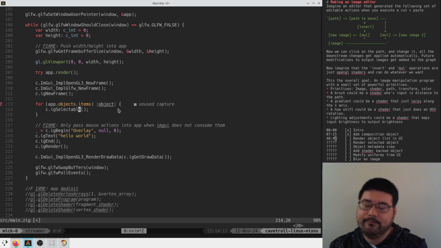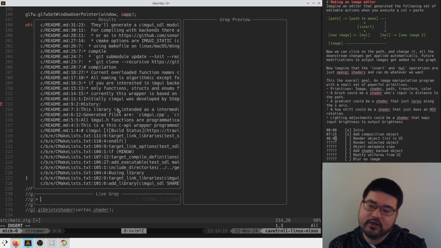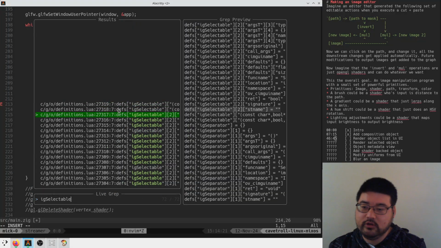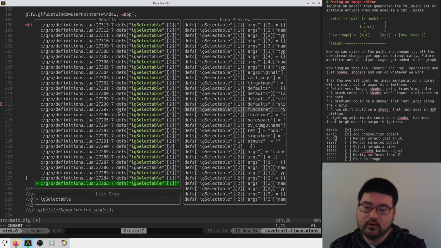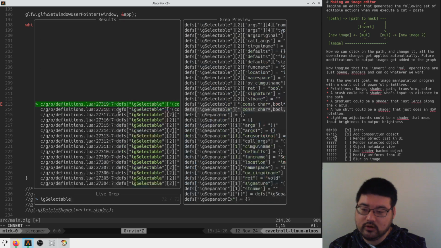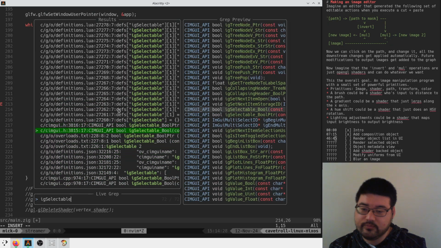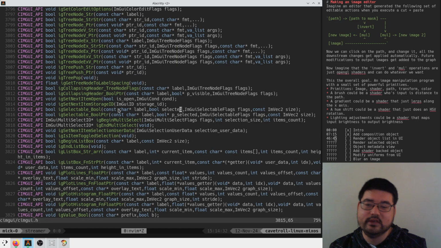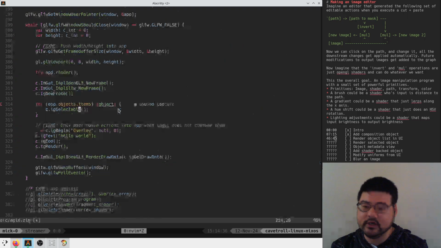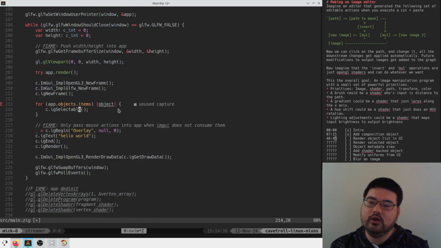ImGui selectable. Oh, that's annoying. Is there a demo? Yeah, I guess it just has to be here. So we pass in if it's currently selected, and it'll tell us if it is now selected. Sure. So we will have to figure that out somehow.